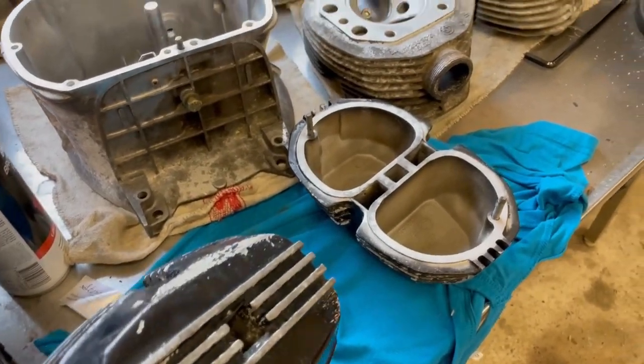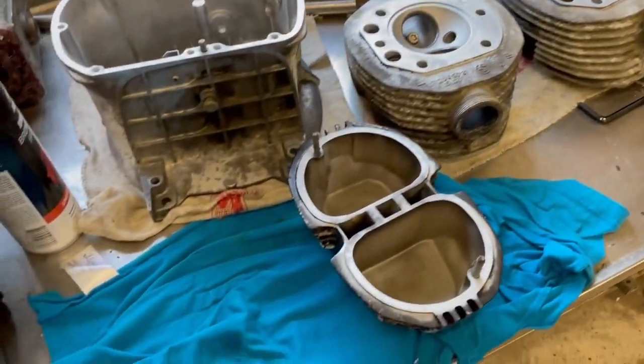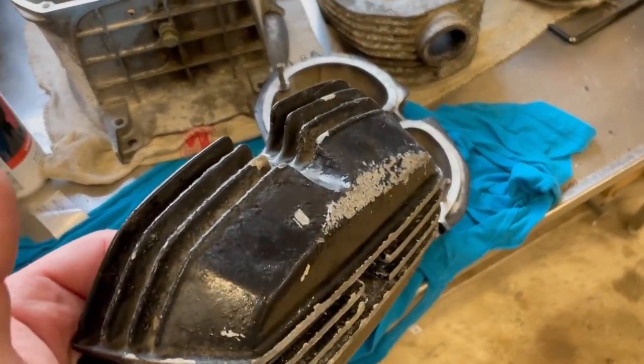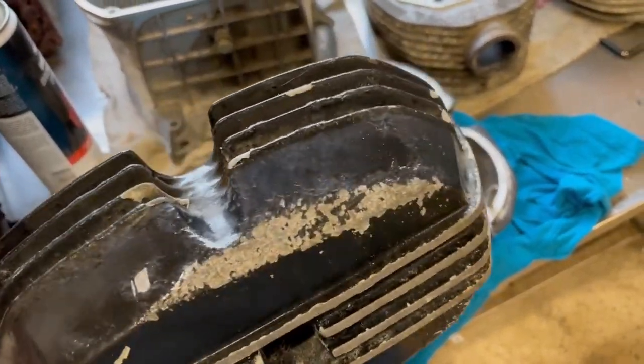So I started cleaning up everything, and it's time to start vapor blasting the outside of the engine parts. And I'm gonna start with this valve cover and show you a bit of the process.